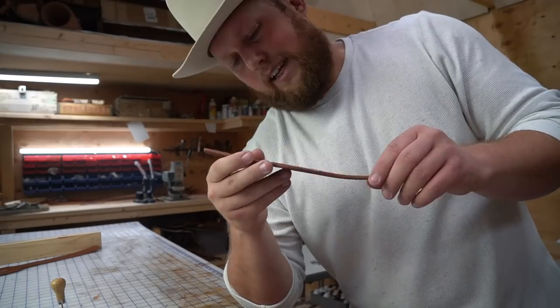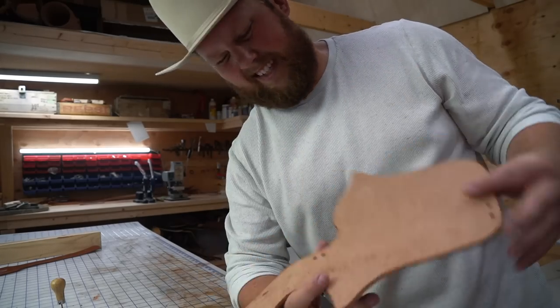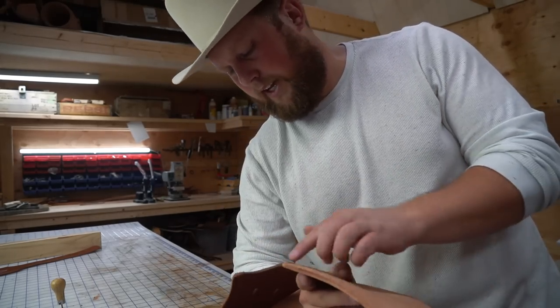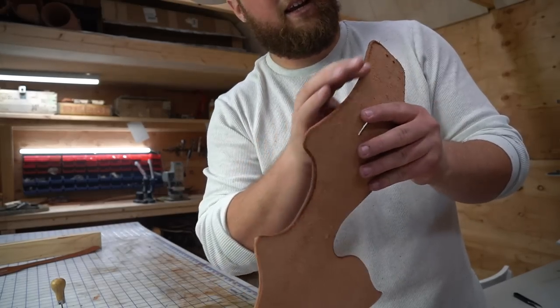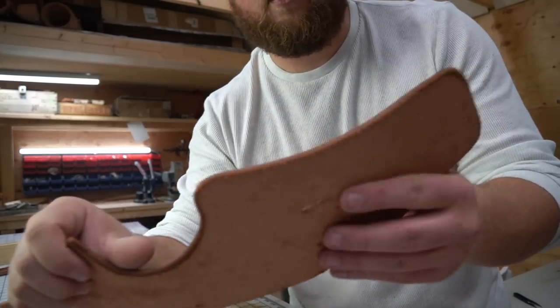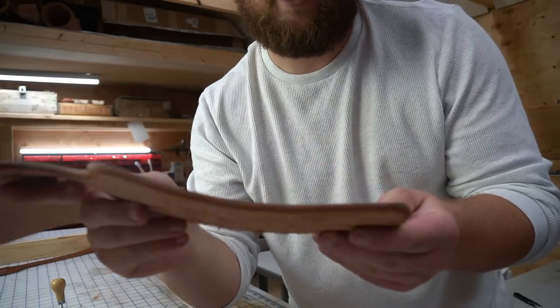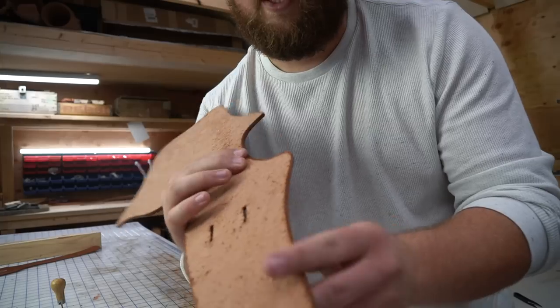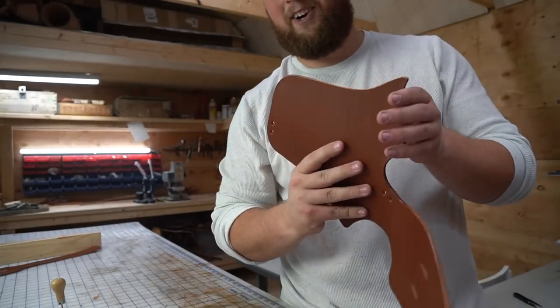Unfortunately, the area that I cut this holster out of, as well as the front strap, were from a low grain area of the hide, and I even knew that a little bit going into it, but I didn't realize it was going to be this bad. When the leather's really low grain and loose, it gets really hard to burnish. I don't know if you can see it, but it seems like the more I burnish, the more the loose fibers just pop up, and it just looks worse and worse the more I go.